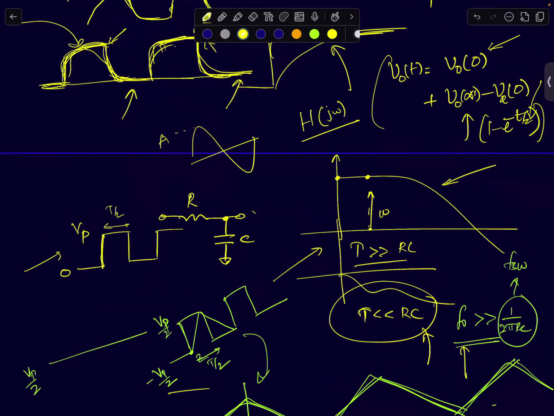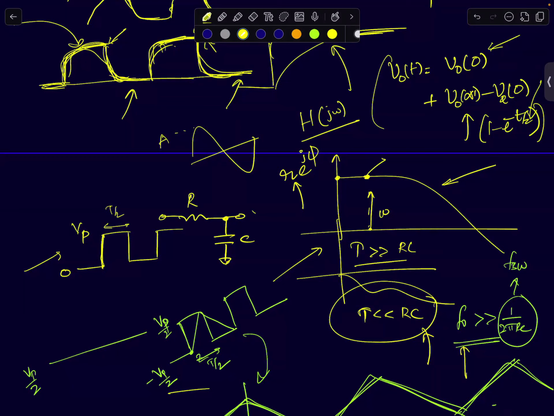Anytime you talk about complex numbers, a complex number will have both magnitude and phase, right? It has a real and imaginary part. I can express it in terms of polar coordinates. So you will have some magnitude, let's call that r, and then there will be some phase. The magnitude of the frequency response tells you the factor by which the amplitude of the sine wave will get scaled at the output of this system. So if I feed a sinusoid of some frequency omega, by looking at the frequency response graph, I can say what will happen to my input amplitude when I look at the output.